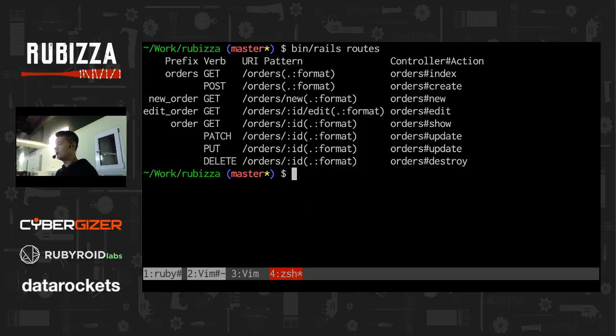Let's say we need to have a form, we need to be able to create a new order. Let's create a separate method for this. I call it methods, but in a Rails app we call all the methods in our controller class actions. So now I'm creating a new action called new.